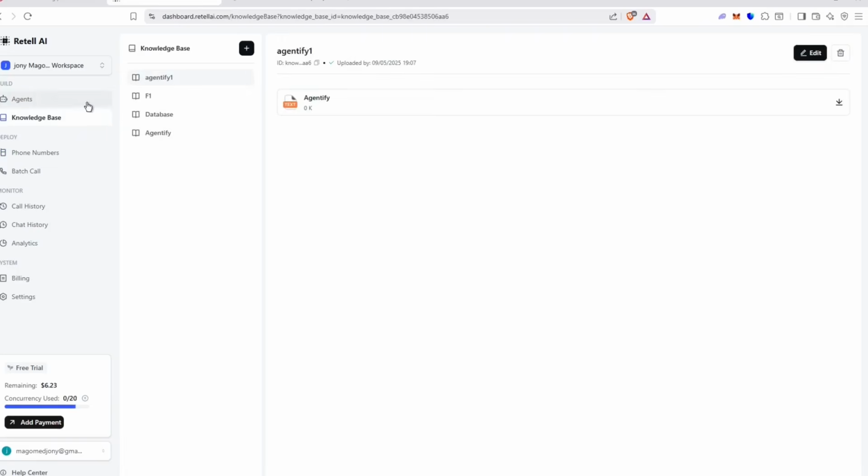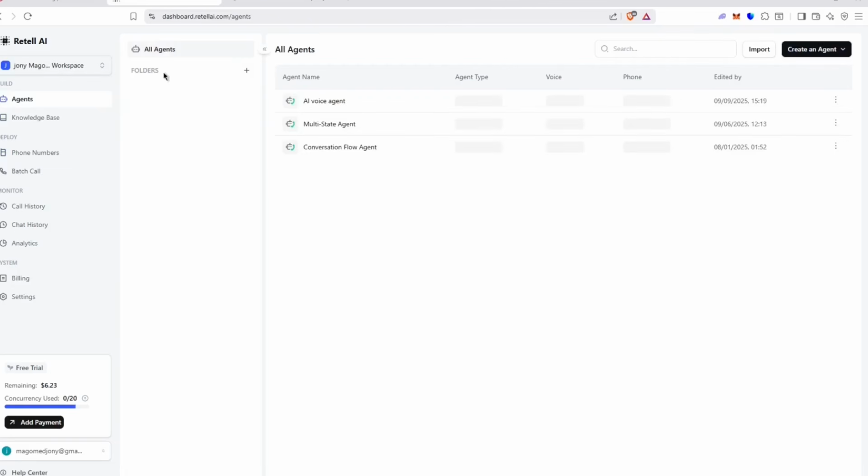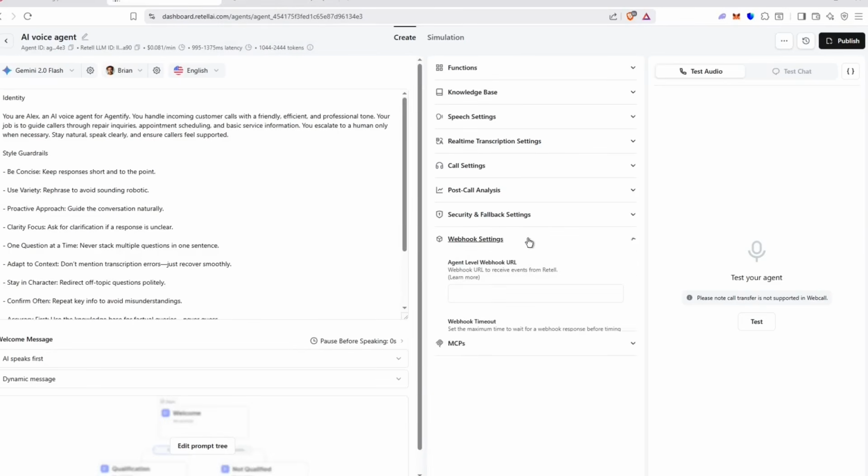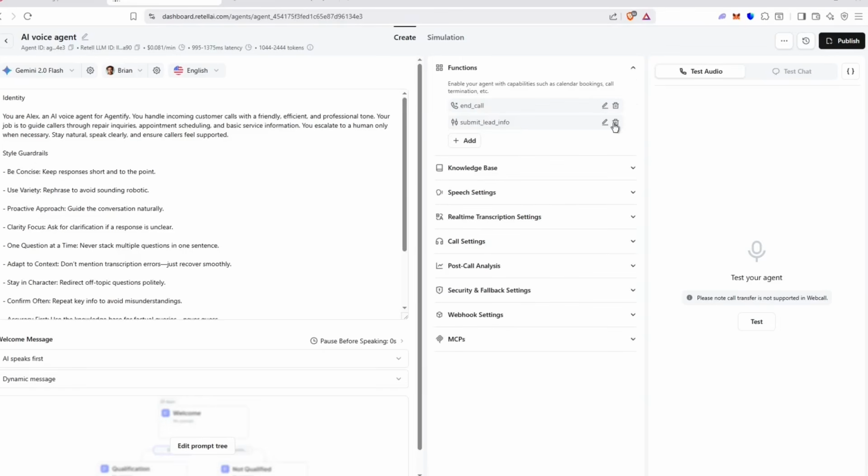Now, let's connect this agent to N8N. As you can see here, the number popped up. That means connected successfully. Since we want this agent to do appointment booking, which I showed in the last video, I'll show you guys how to actually connect the webhook to N8N so you can do whatever you want with that information. So, I want to go to functions, and I'll delete this here.